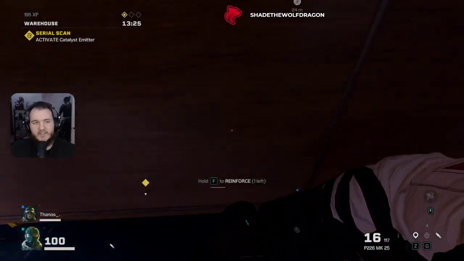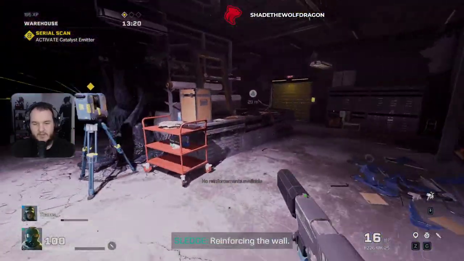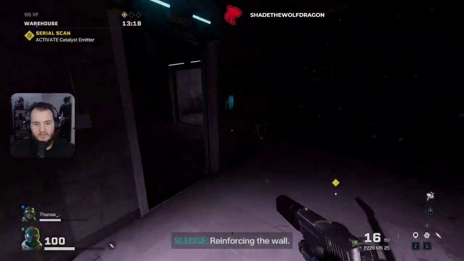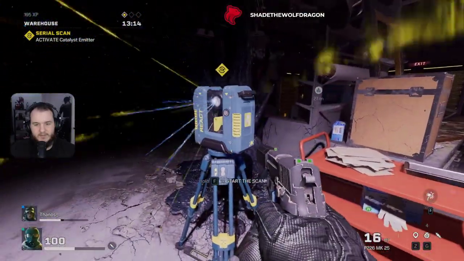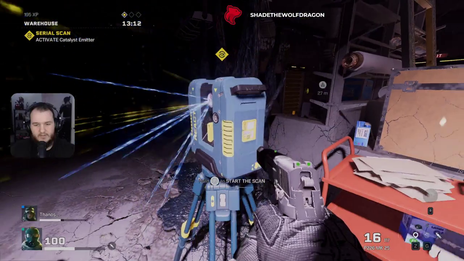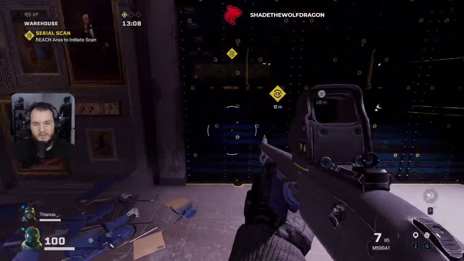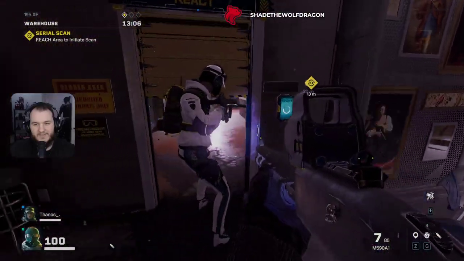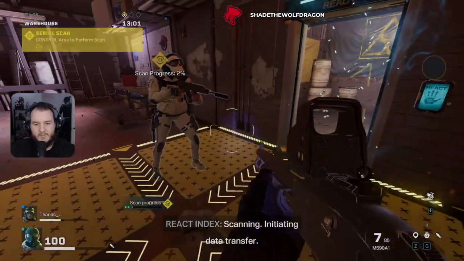I didn't even look at Sledge's ability. It's a sledgehammer. It's the same. It should be the same thing. You're carrying a sledgehammer. Yes. You can't barricade doors, apparently. Yeah, let's try it. Go to the first scanning area. What? Oh, we have to go to each one and capture it.